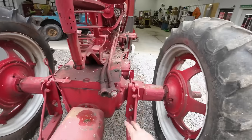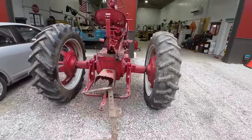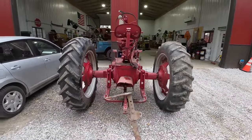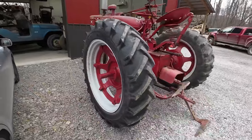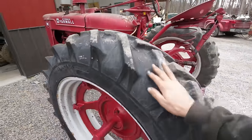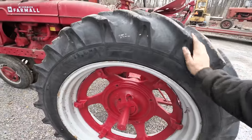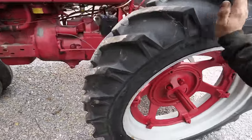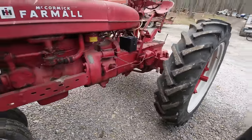This tractor has a remote kit here for the back, so you can run some lifting wheels on like a disc or a brush cutter or a hay rake, something like that, that you can do something low hydraulic pressure with. The tires have plenty of tread on them, but they are pretty well cracked up here, so they should hold together just fine for everything we're gonna do though. The guy I bought these from told me that one of these tractors has calcium in the tires. I think he told me it was this one, but just hitting on the tire, it doesn't feel like it does. Usually you can kind of feel that calcium all jiggle in there when you hit it.